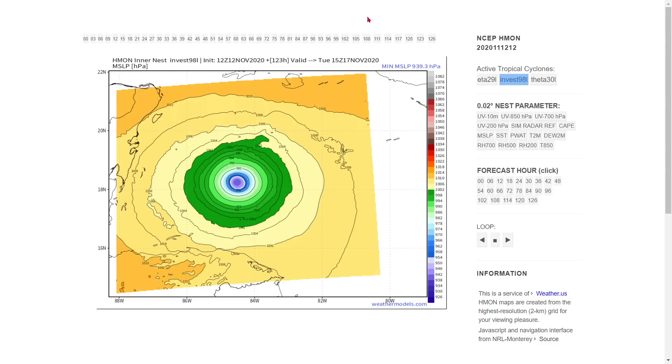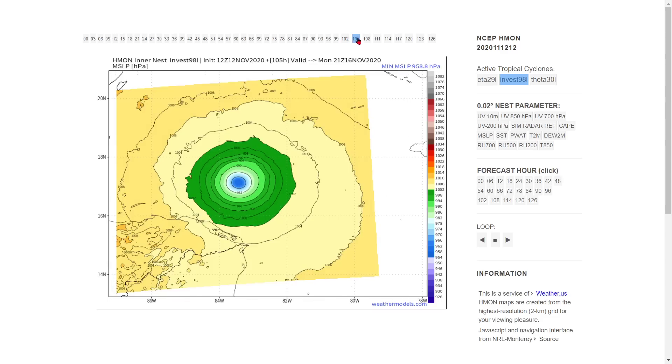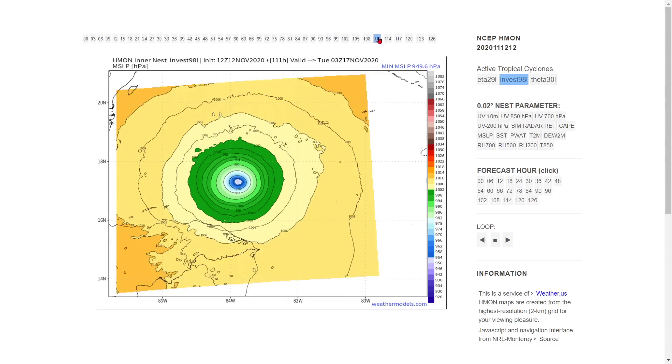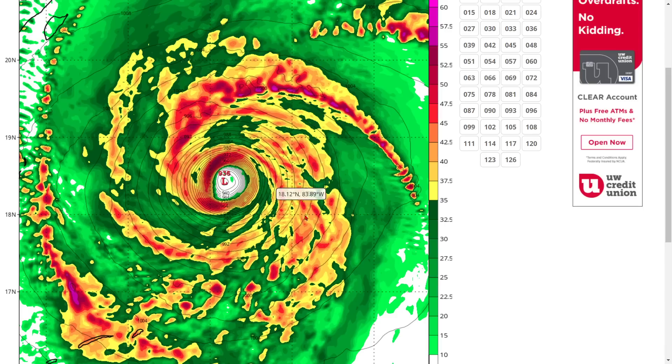According to the H-Mon — I wasn't able to get all the full hours because the data wasn't uploaded — but you can tell just from what I have that it's already down to 9.58. If you watch the path, it makes more of a westerly push; it doesn't go to the south. Some models show that it just skims Nicaragua and Honduras and goes somewhere else. Now from Tropical Tidbits, they had a little more data uploaded, and there's no landfall — it is still out in the ocean. It's already at 9.36, and a 9.36 is strong. If this thing has a lot of room to still intensify, it can get even stronger — that's why it shows potential for a Cat 5.